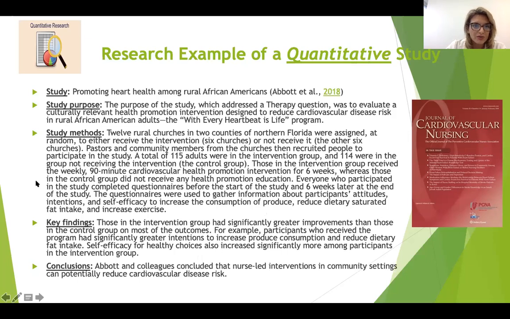Those in the intervention group received the weekly 90-minute cardiovascular health promotion intervention for 6 weeks, whereas those in the control group did not receive any health promotion education. Everyone who participated in the study completed questionnaires before the start and 6 weeks later, and the questionnaires were used to gather information about the participants' attitudes, intentions, and self-efficacy. So right here, you could say this is a little bit more quantitative, but at the end, in order to figure out their conclusion and their key findings, they definitely based it around the numerical values of their findings.